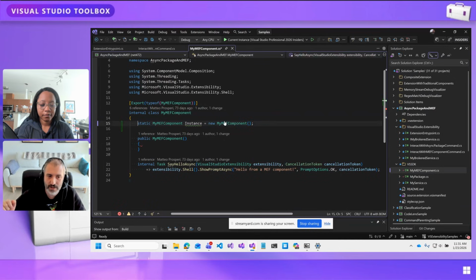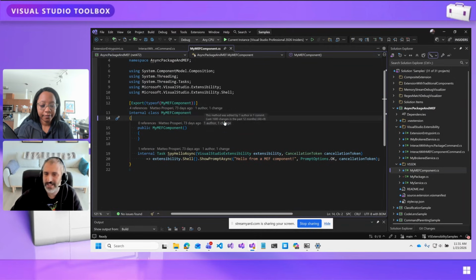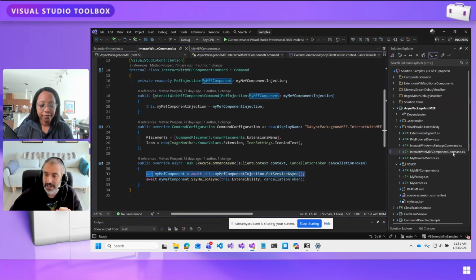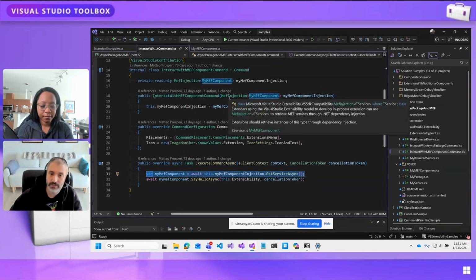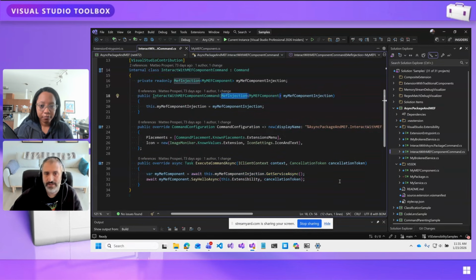No, all that stuff is not going to work because all of this is not initialized yet. So in order to interact with the MEF component, we need to make sure that the MEF component is initialized, and we do that by injecting the MEF component through the MEF injection inside the Visual Studio Extensibility part that wants to use it, and then we can interact, and that's what we do on this line.